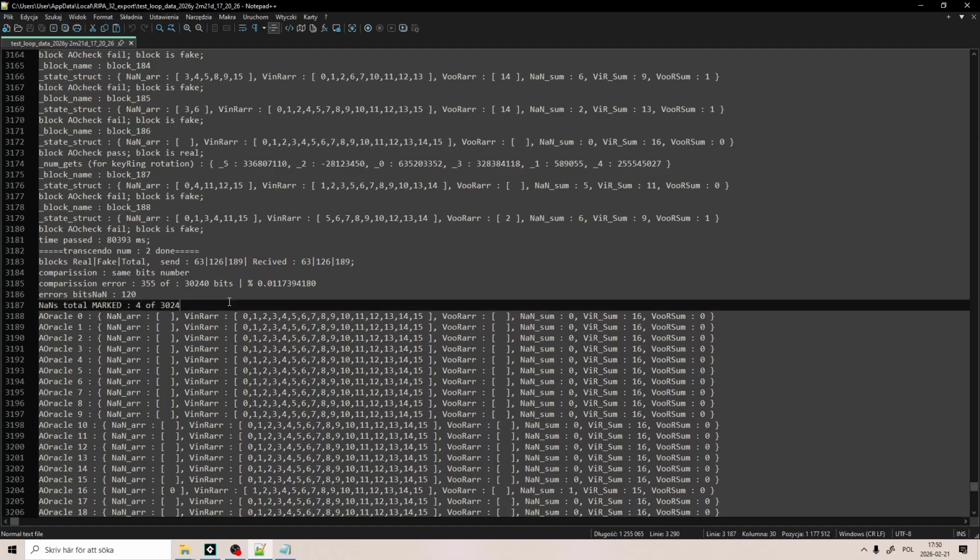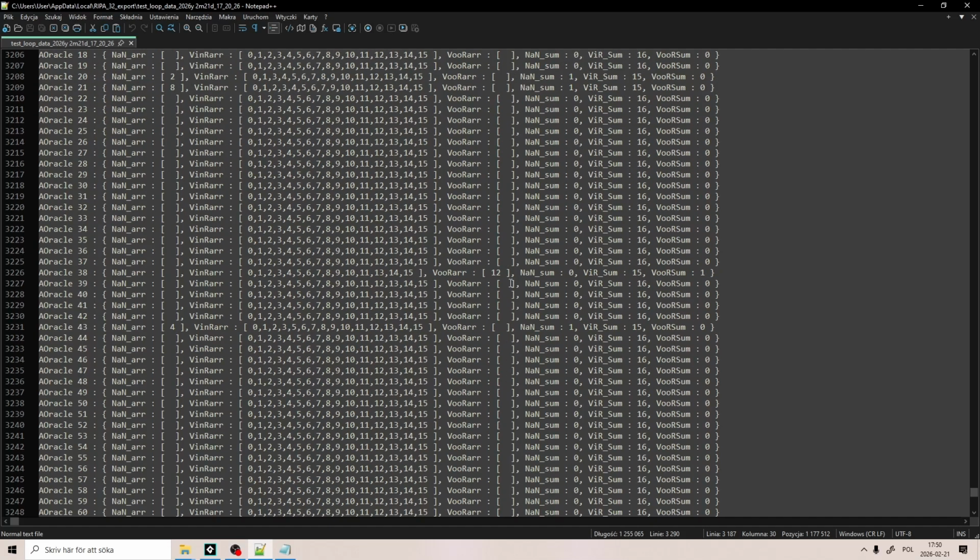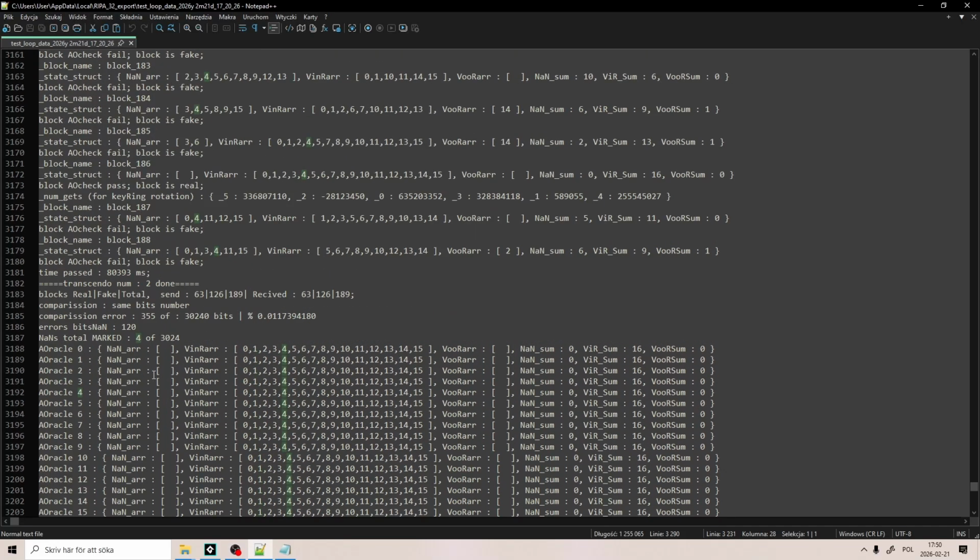And if you try to attack and you find the real key for a real block, and you are doing an analytical attack and you see values out of range or some not-numbers, usually you would skip it.